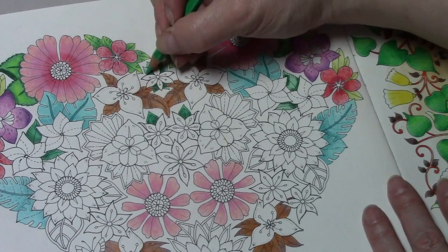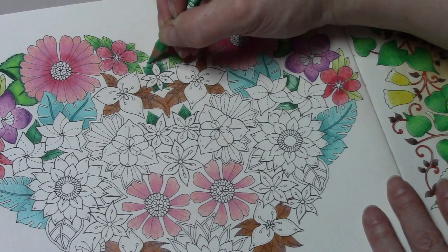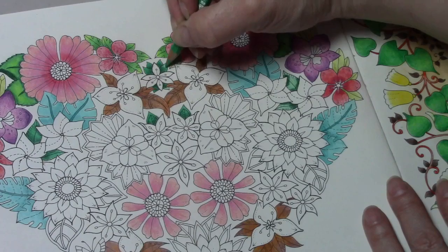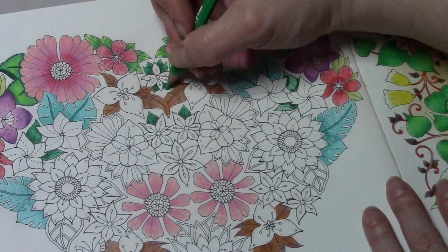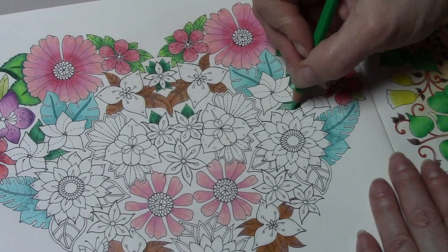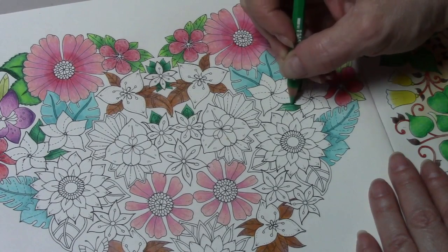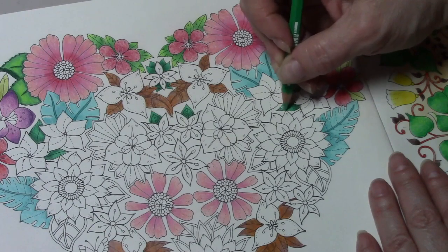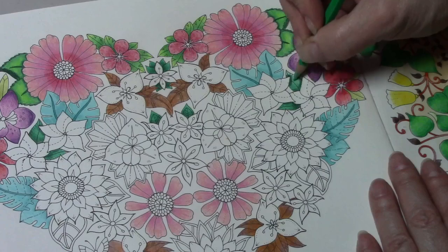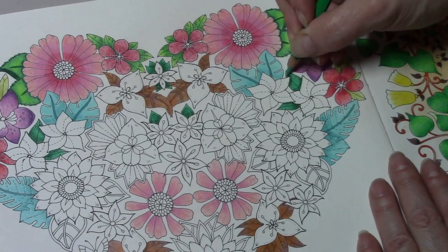So, question of the day, what are you coloring? Are you doing Valentine's pictures? Are you getting sick of Valentine's pictures? And I know I'm not doing this all pinks, reds, and purples, but it's heart-shaped, so I'm considering it a Valentine's picture.